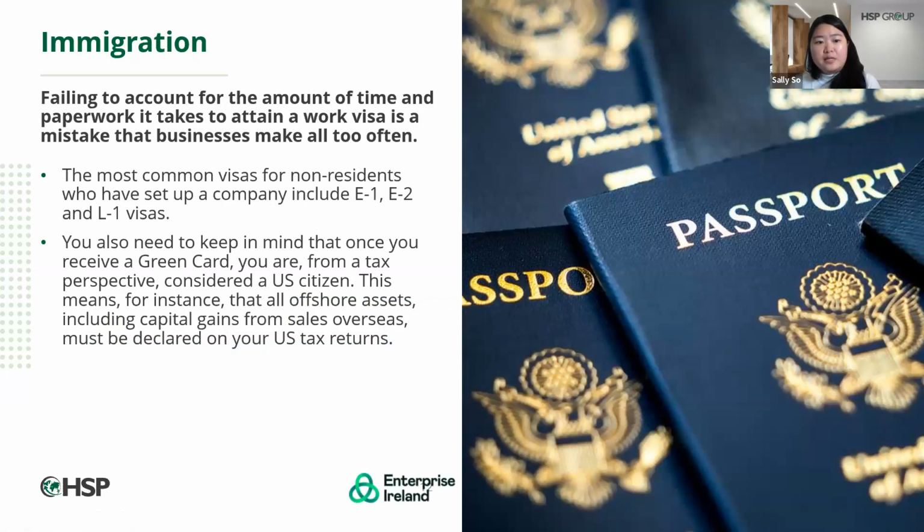One of the other topics that do definitely come up with companies overseas is I often find that folks want to send people from Ireland over to the U.S. to essentially be able to set up their initial operations, right? So first and foremost, immigration is a big item. It is becoming more and more complex and more difficult, if anything, to obtain the proper visas with recent political environments, obviously. So what I've listed here, a couple of the more common ones, the E1, E2, and L1.